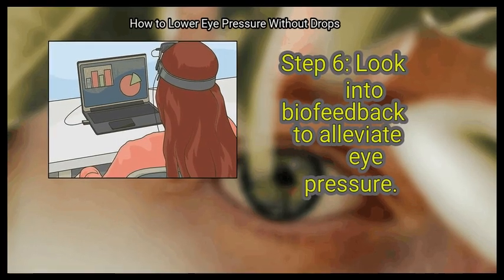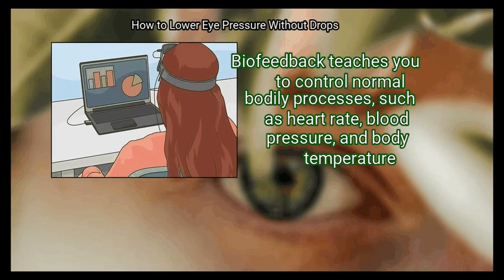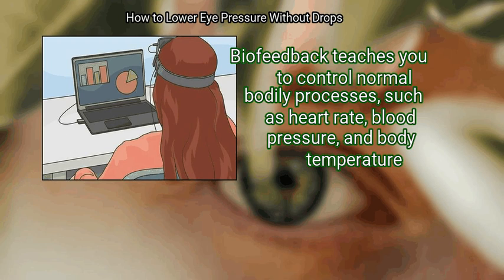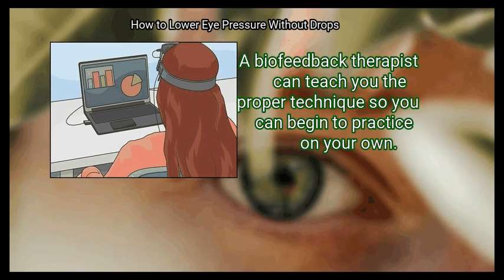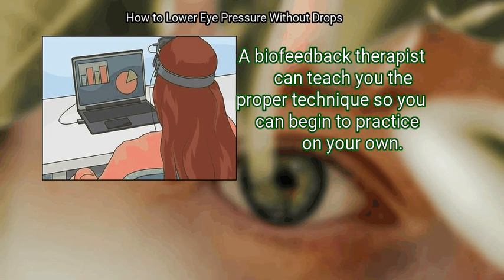Finally, look into biofeedback to alleviate eye pressure. Biofeedback teaches you to control normal bodily processes, such as heart rate, blood pressure, and body temperature. A biofeedback therapist can teach you the proper technique so you can begin to practice on your own.